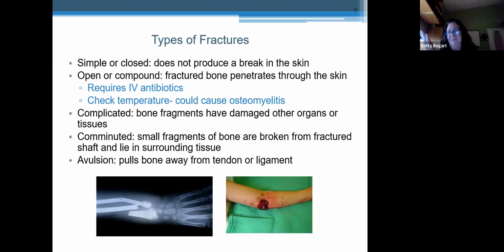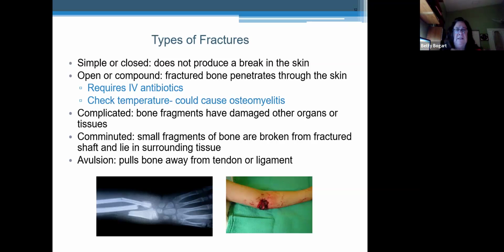Now, yes, it hurts, but you're treating a symptom. Again, remember, am I going to treat the cause or prevent a problem, or am I going to treat a symptom? I want to make sure I take care of the cause. Of course, I'm going to take care of your pain too. But my priority is going to be IV antibiotics.